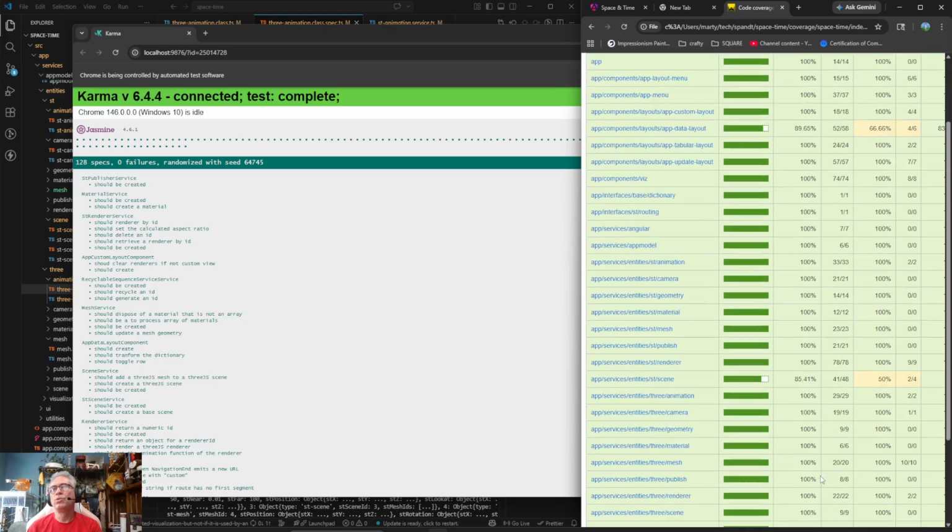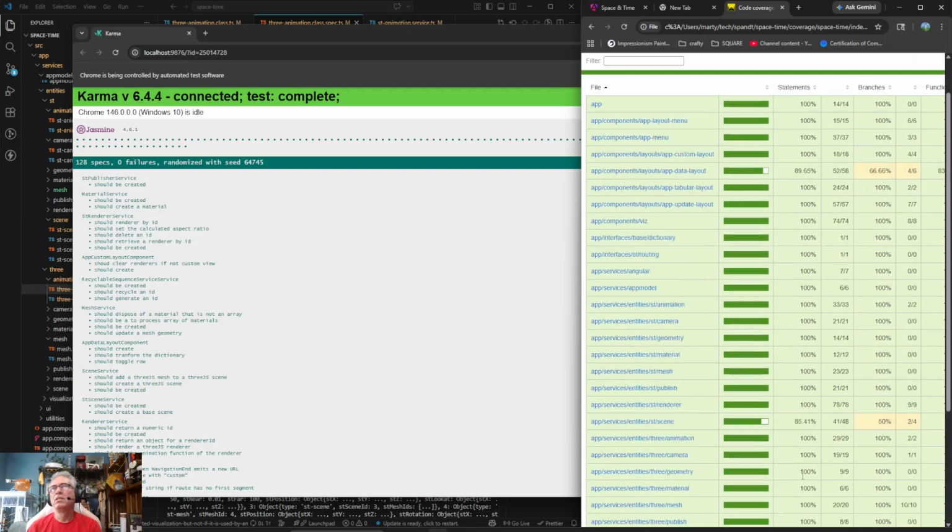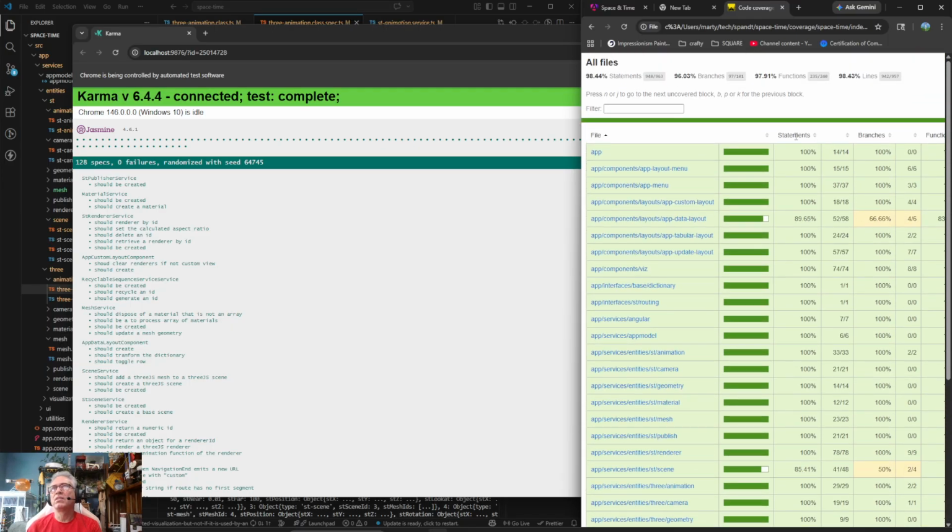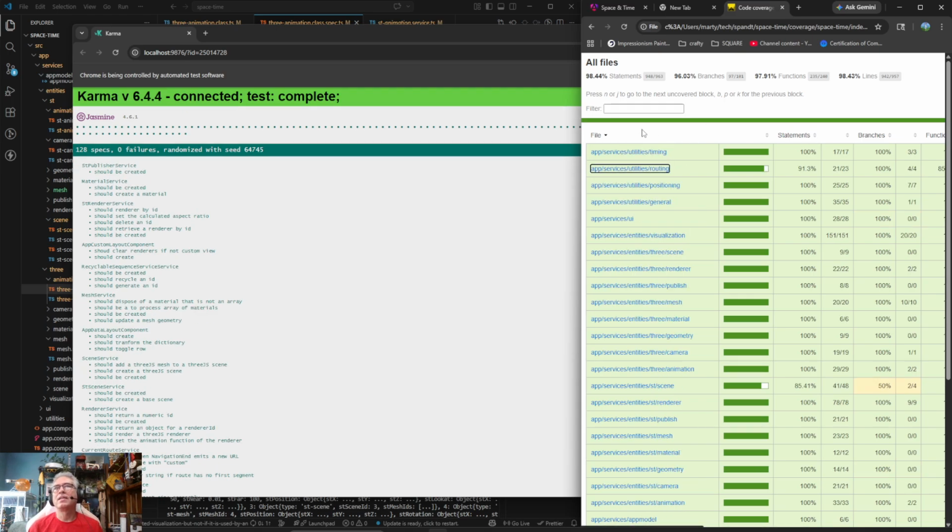Okay, so it looks like there's three files that are not 100% coverage. Right now my whole life at work is WCAG compliance, so compliance for people with disabilities and stuff like that. But this definitely would fail compliance because you can't get to these with the tab. You can't put focus on those.